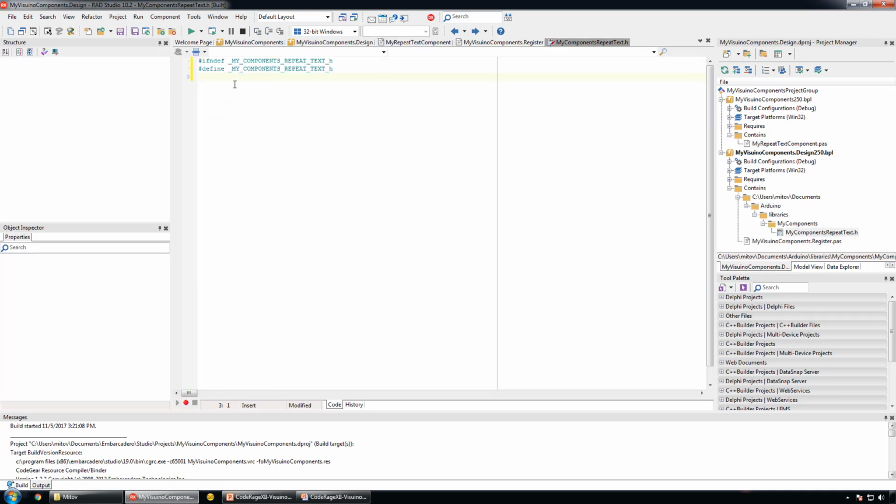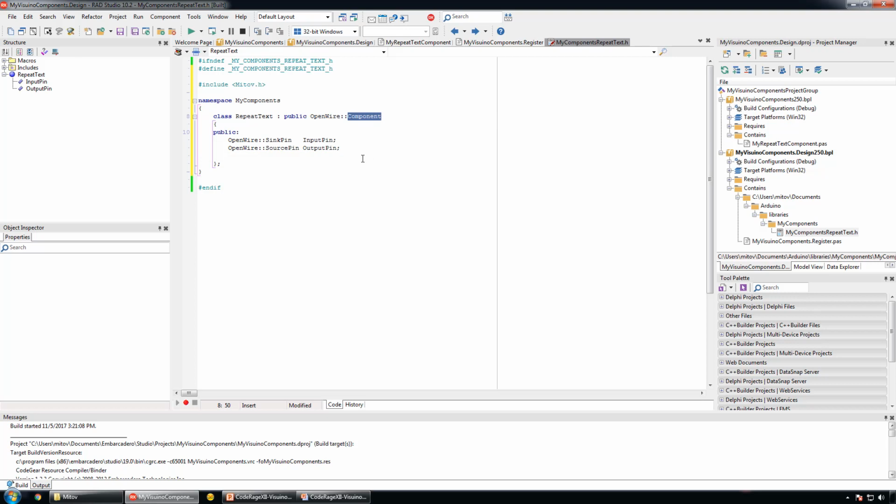First, I will add ifdefs checking to see if the header file already has been included. Next, we'll include the header file with the Visuino base classes. Now we need to create our own namespace. Declare our class and we'll inherit from the OpenWire component class. Since we will not access the base class, we can skip the declaration of the inherited. We could have inherited from some of the base filters. However, if you inherit directly from OpenWire component, you will save some memory in the generated Arduino code, which is always a good idea.